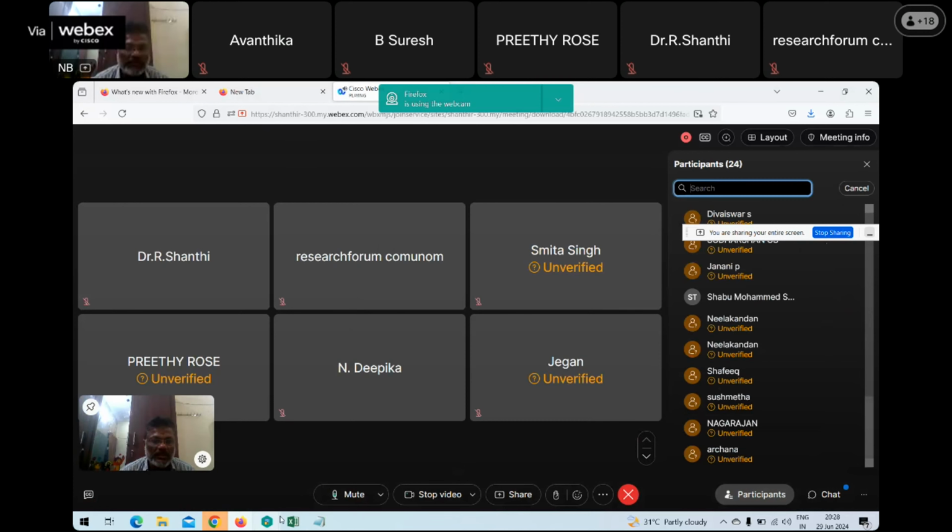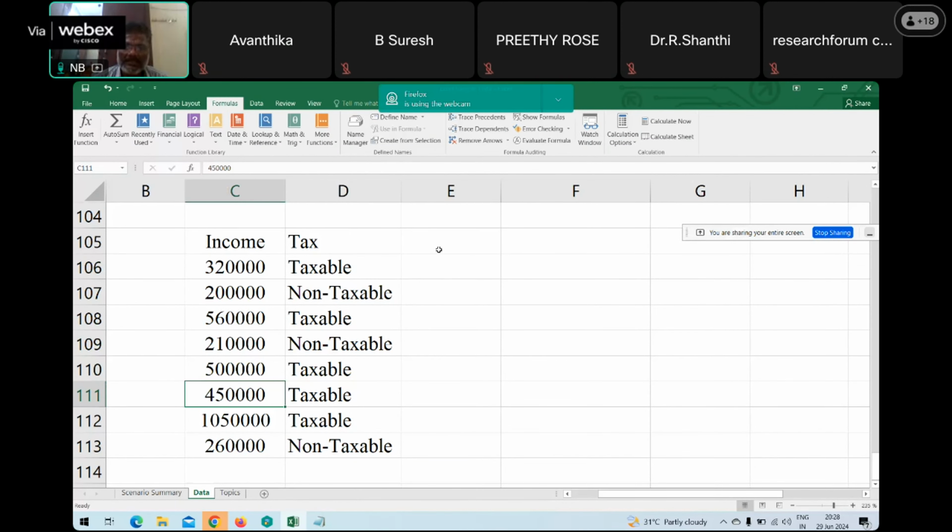Okay, suppose let me do some calculation. I'm just taking, if it is taxable, I want to calculate only 10%. It's not the actual scenario, just to show you that arithmetical operations are also possible. So I just say tax amount.